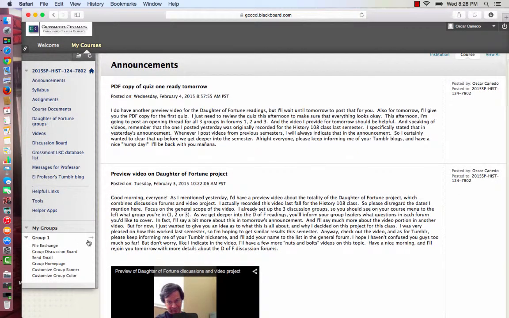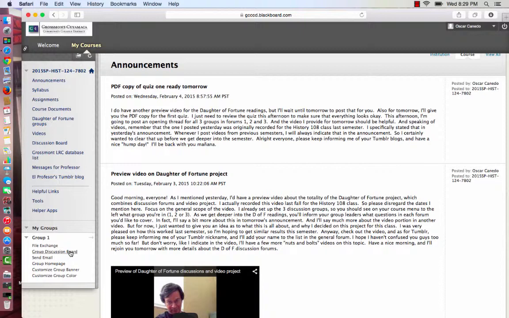There's different sections here. So, of course, group discussion board. That's the main thing that all three groups are going to be focusing in on. Try saying that 10 times fast. And each group is going to focus on 7 chapters of Daughter Fortune. So, for example, group 1, you'll focus in on chapters 1, 4, 7, 10, 13, 16, and 19. And of course, the same pattern for groups 2 and 3. So for group 2, you work on chapters 2, 5, 8, 11, etc. And likewise for group 3, 3, 6, 9, 12, 15, 18, 21.